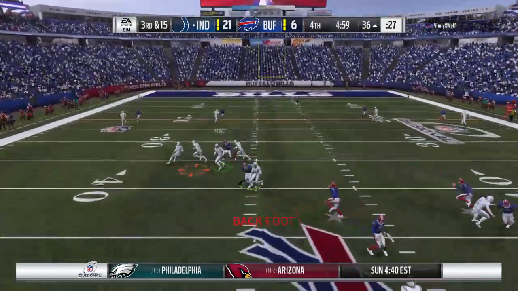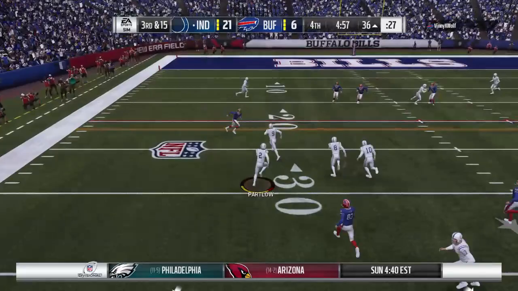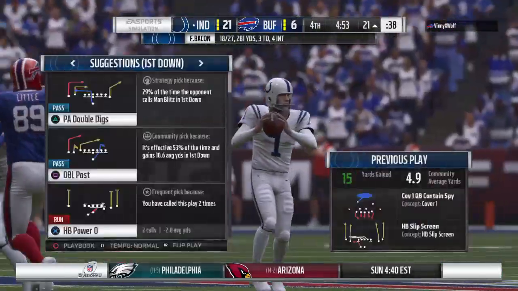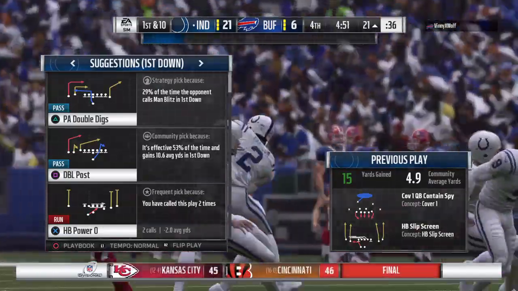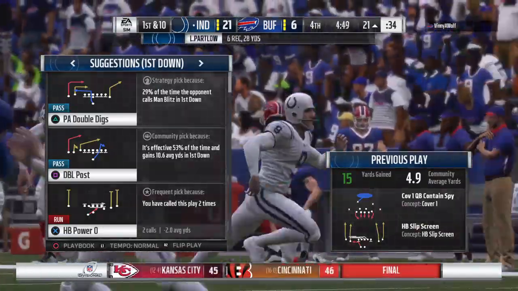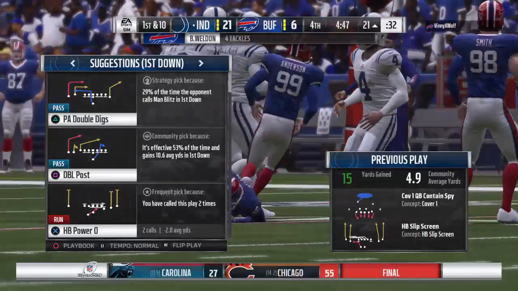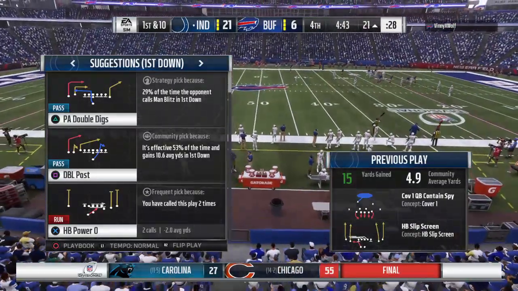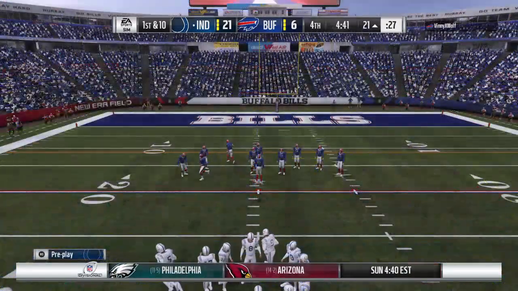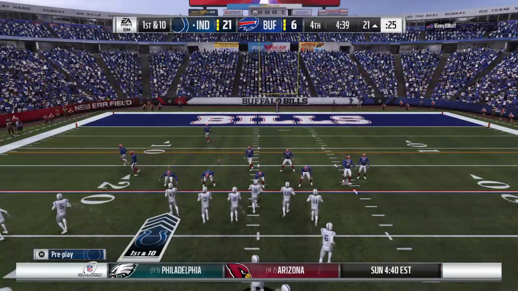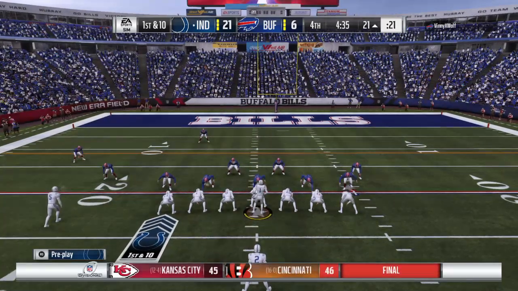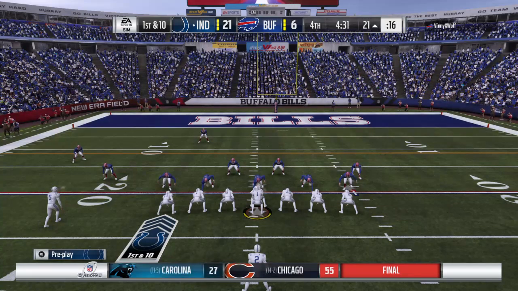Now on 3rd and long, they'll look to throw. Almost got there. It's complete. And he's going to get this down near the 20-yard line. That one for Indianapolis resulting in 15 yards and a fresh set of downs. And that pickup of a 1st down, that's going to leave a mark because they really needed to stop them there, didn't they? So frustrating. Defensively, you're a play away from getting that football back here down late. Tough. Now they've got to find a way to create a turnover or takeaway. Otherwise, this one will probably get away from them.